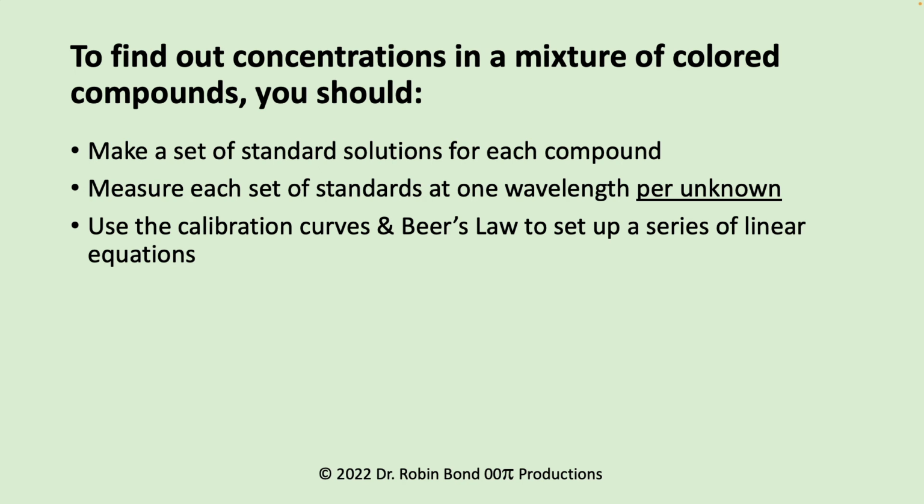Then you're going to use the calibration curves and Beer's law to set up a series of linear equations. You get to use the algebra, and that will give you the concentrations of your unknown. Again, this is a really useful technique, and a lot of it right now is done by software. One thing we're going to get into is how this gets used in a variety of situations. I start you out with UV-Vis because it's the easiest form of spectrometry to understand, since people can see it. But you can just as easily use this, for example, in infrared spectroscopy. In fact, that is what people do when they do remote sensing or something like that.